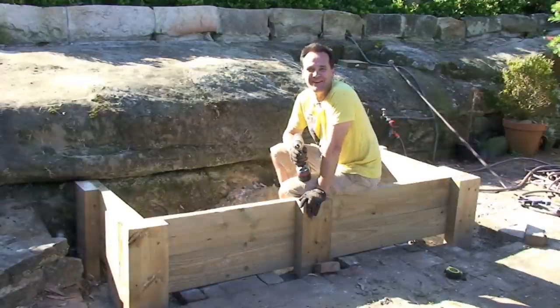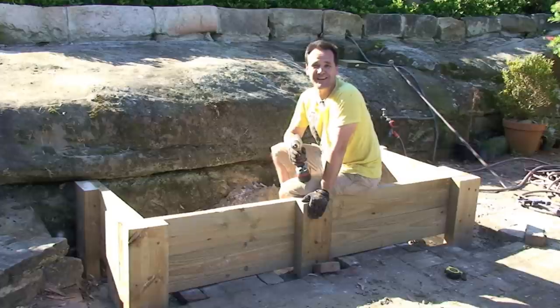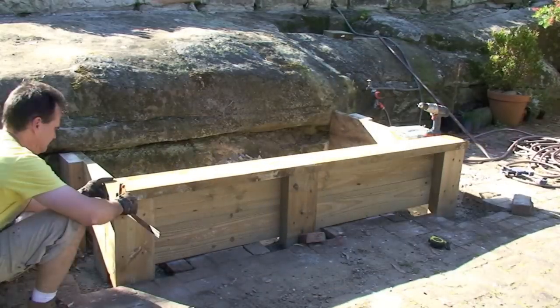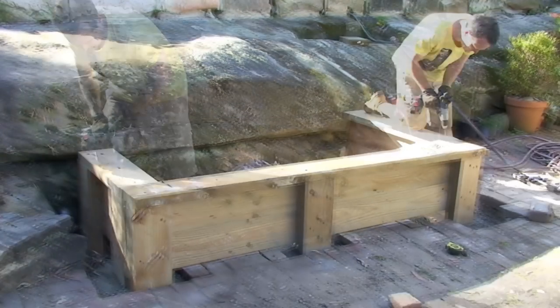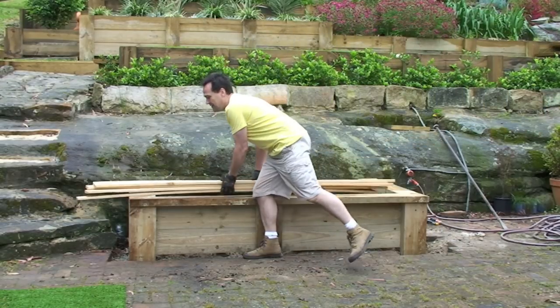Right, well that wasn't so hard, was it? Like I said, it's basically the same technique you use for building a retaining wall, except I've used it to create a large garden bed. The next stage, I'm going to cap around the top with sleepers, and that'll form the foundation for a big bench seat. Time now for our first stage of dressing up.